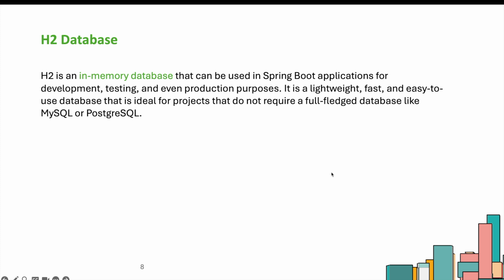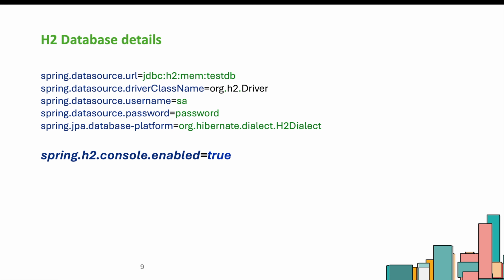We'll be using the H2 database for the Spring Boot application. It's a lightweight database, and whenever you start an application, the data source will be created based on the property file details that you provide, and whenever you shut down the application, the data will vanish. For the H2 database, we will be using these details: URL, driver class, username, password, and platform.